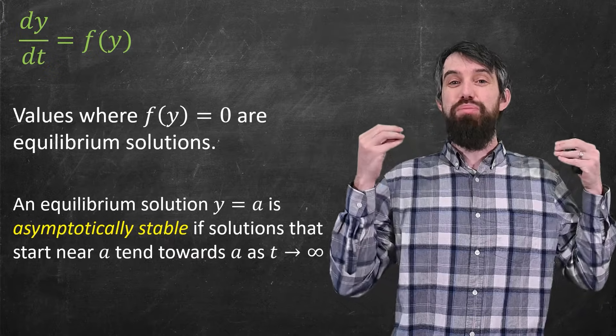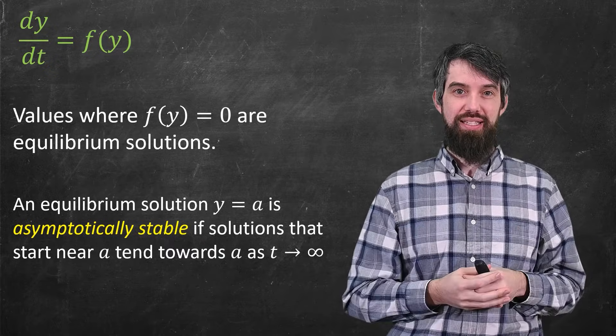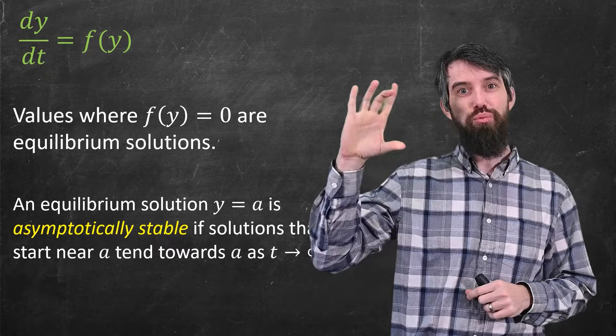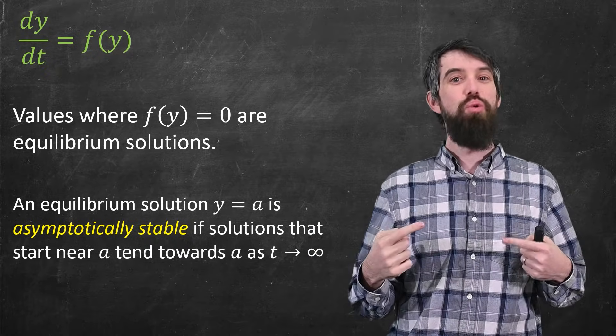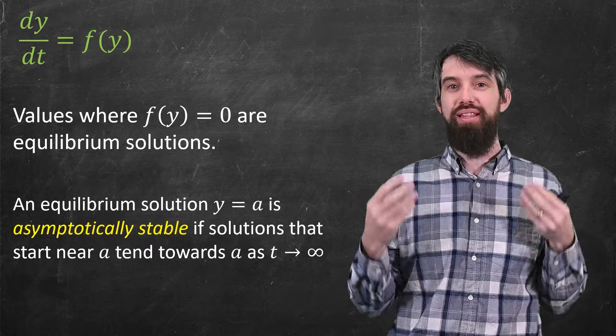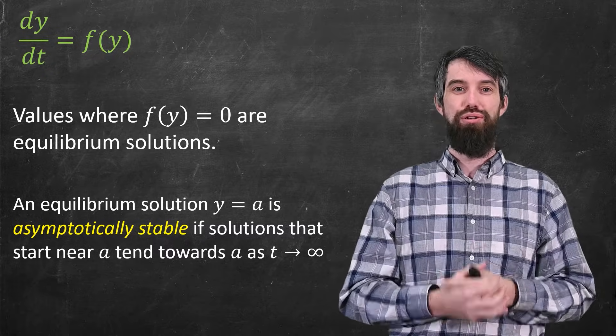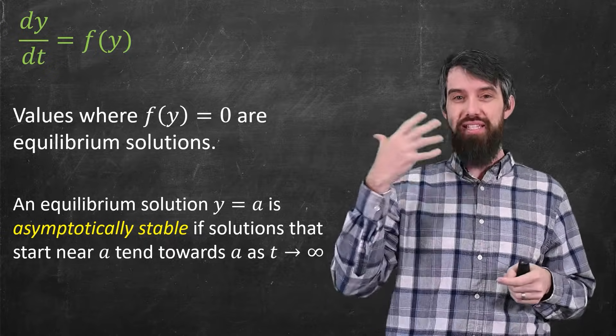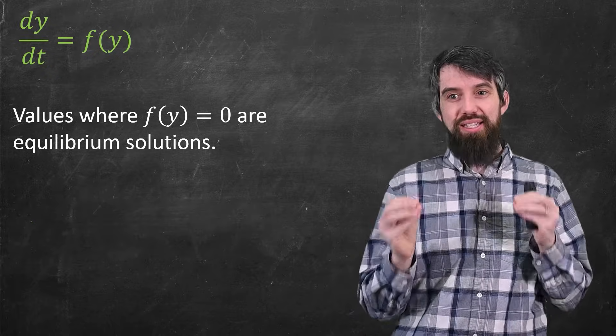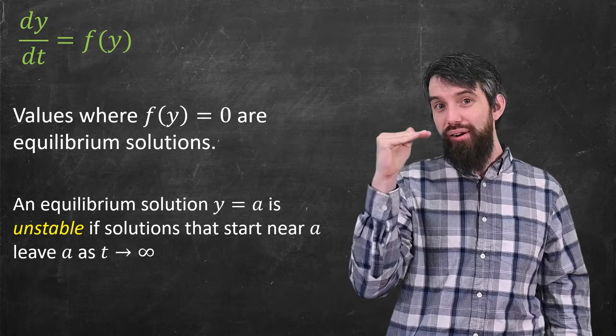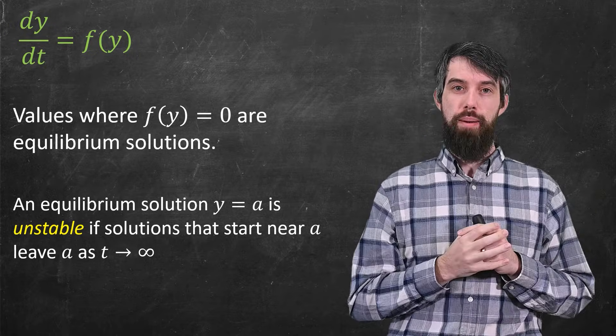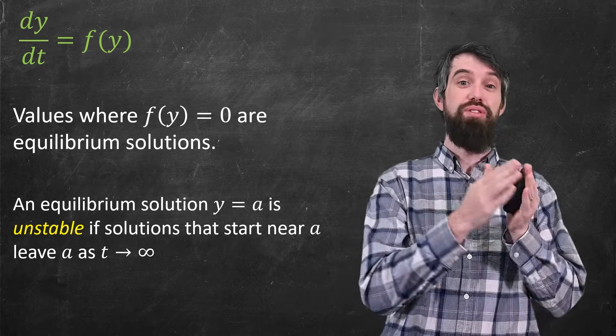One of them is they could be called asymptotically stable. And what we meant by this is that if you had an equilibrium solution y equal to a, and you started nearby a, maybe not exactly at a, but in some region around a, then as time went on, you're going to get closer and closer and closer to the value of a. You're going to tend towards the value of a. So this is when you have an asymptotically stable situation. It basically says if you start nearby the equilibrium solution, you're going to end up at the equilibrium solution, at least if you had enough time, as time goes to infinity. This was in contrast to an unstable equilibrium point. And an unstable equilibrium value is the opposite. If you start near the value of y equal to a, even if you start extremely close to the value of a, then you're going to leave the value of a as time goes on. And so equilibrium solutions are either stable or unstable.